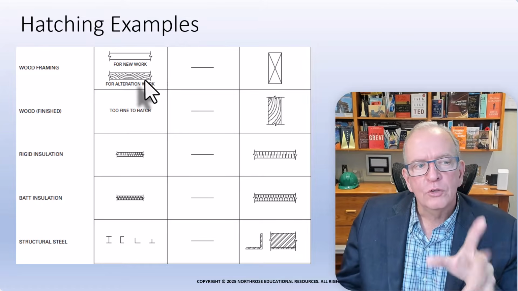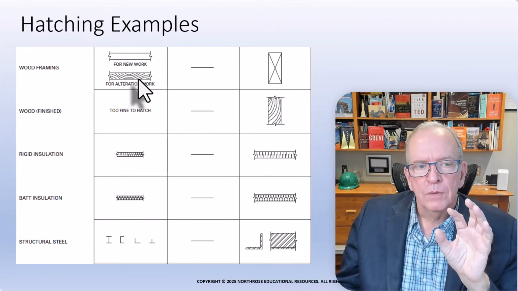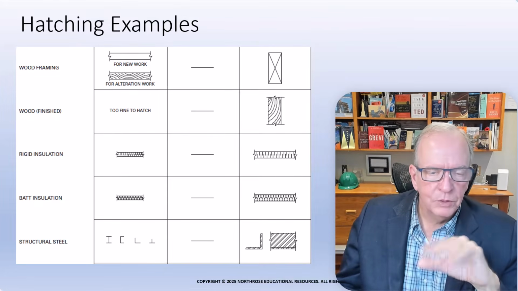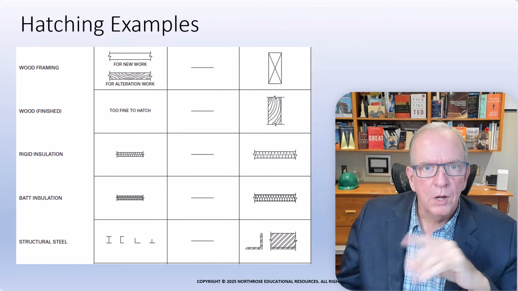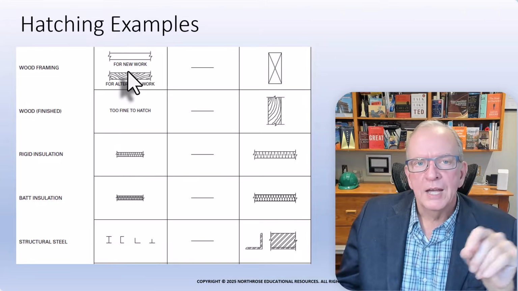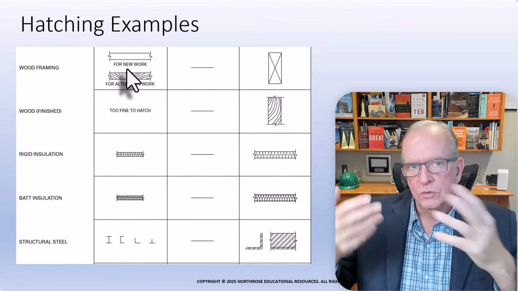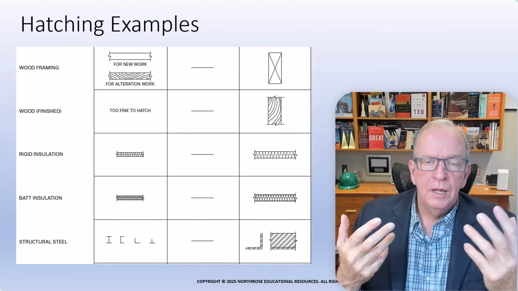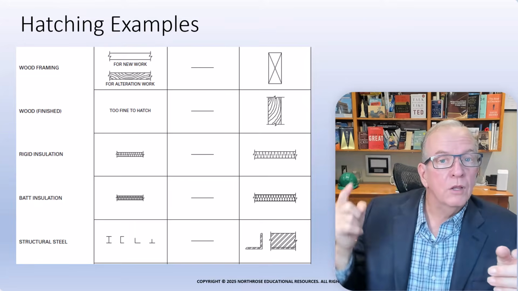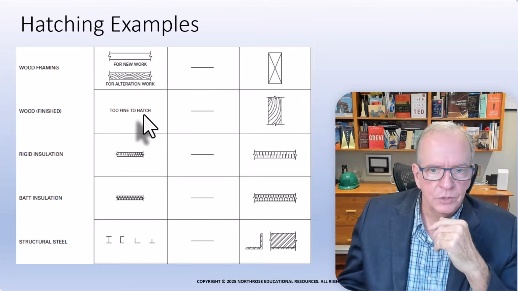It shows this for alteration work in these standards, but usually I find an alteration is just remodeling or renovations, right? Depending where you're from, in the US it's usually remodeling. Here, it's usually renovations. But usually we show it with a dash line to say, this is existing to be removed, right? Like a hidden line, but in that case, it's not a hidden line. It's just saying this part to be removed. I'd look for a leader line that would point to it and say wall removed or something of that nature.